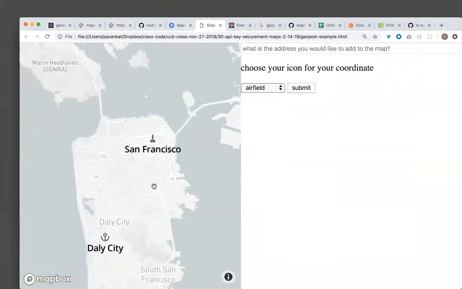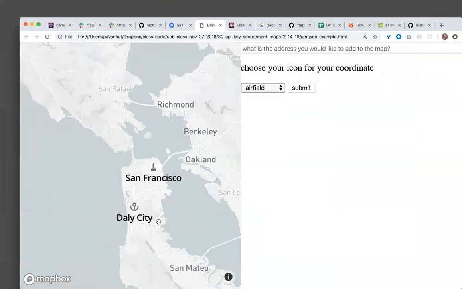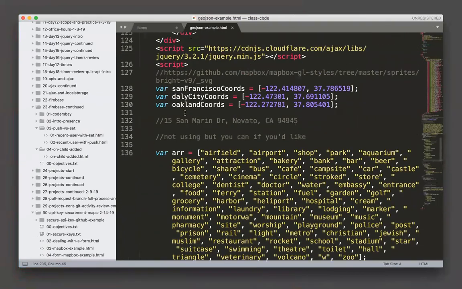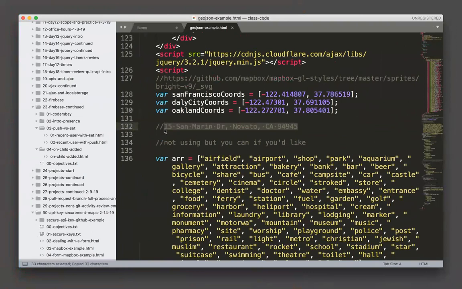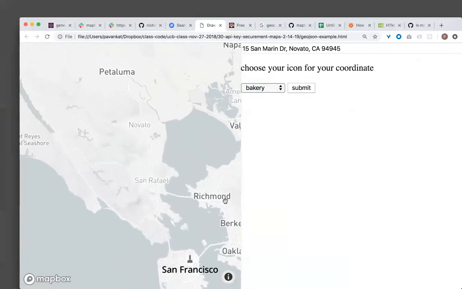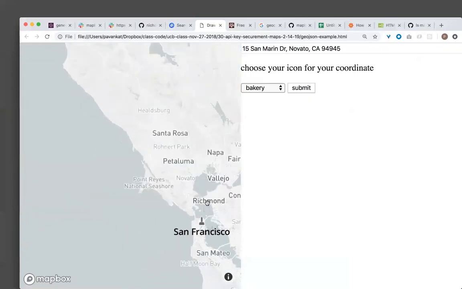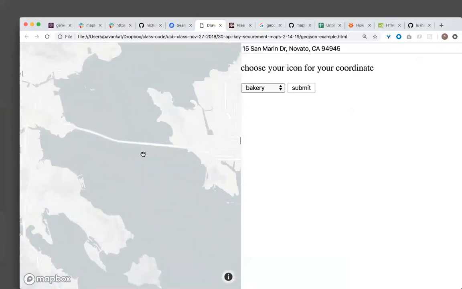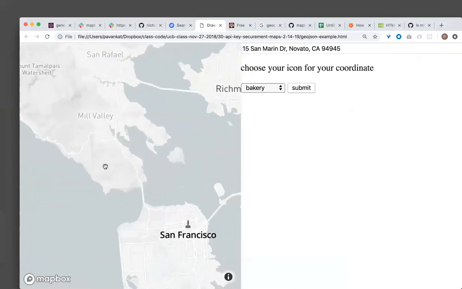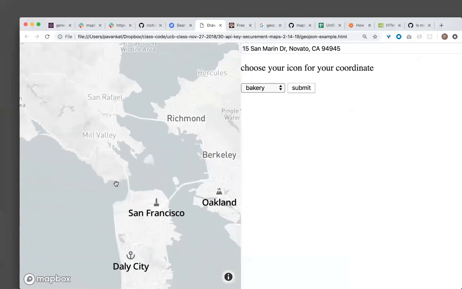And let's put something, bakery again. So I have that bakery right here. Choose a bakery, submit. And map.update does not work.